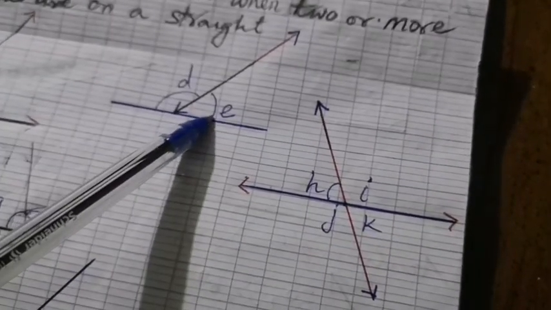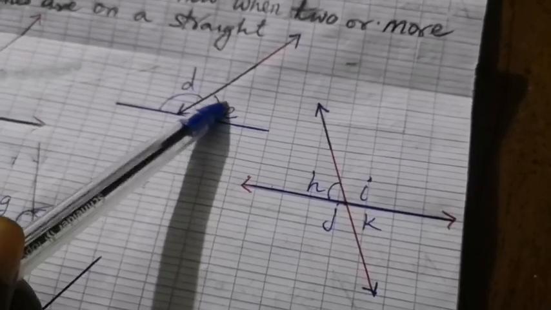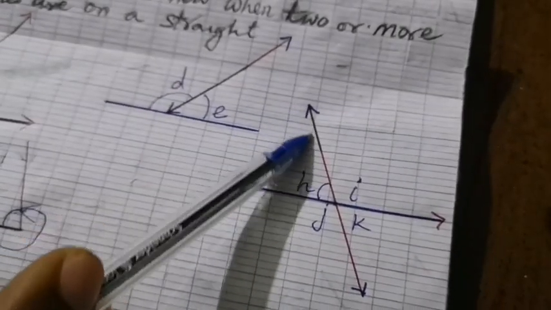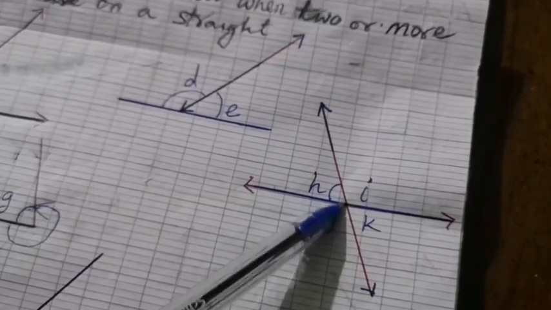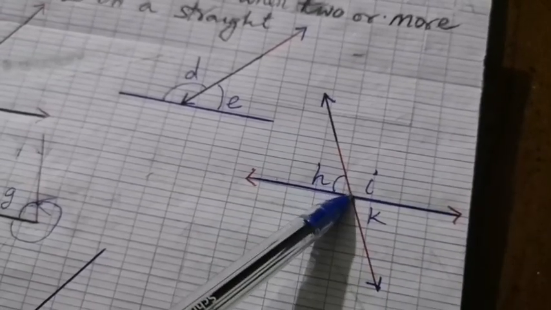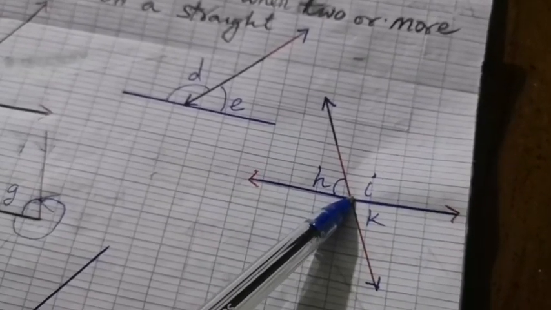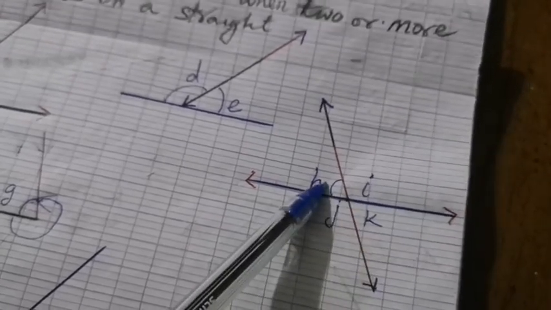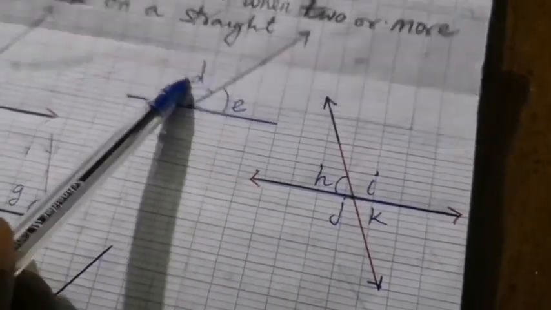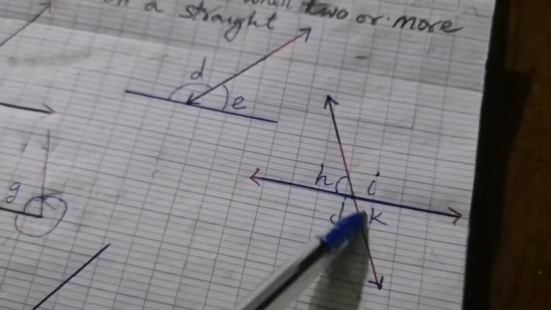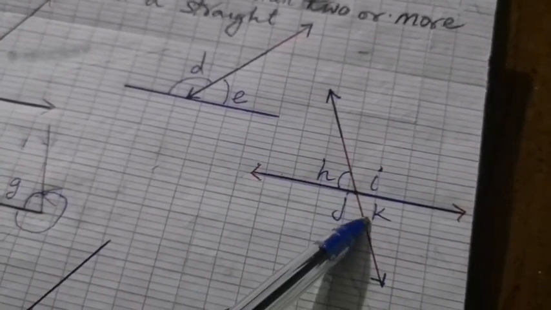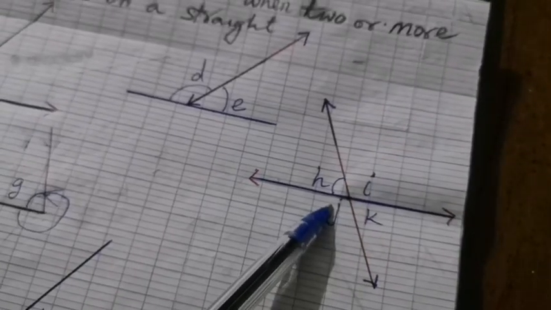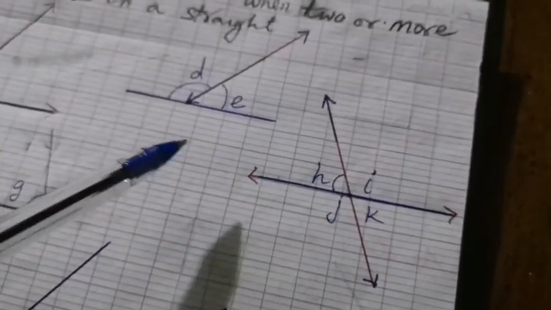So angles on a straight line form only above here, only in this place. But look at this one: it reaches here, touches here, and passes. Because of that, on getting to this place, it forms an angle on a straight line here and here, just like this place and this place. Now, when it passes here as well, it forms another angle on a straight line here and here, just like this one, but upside down, okay?